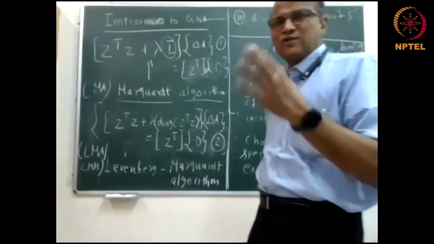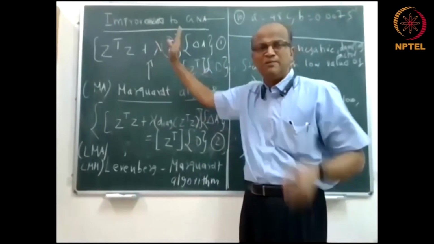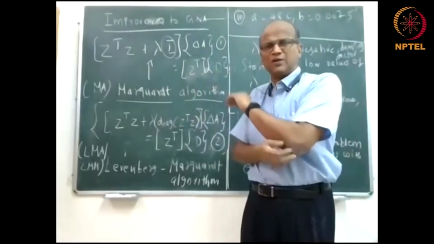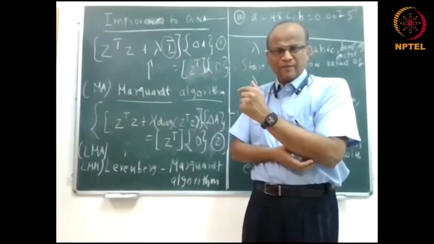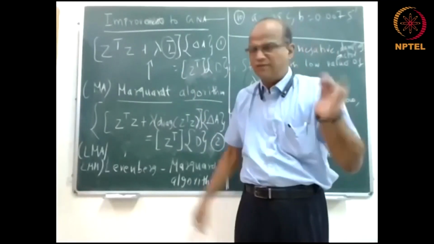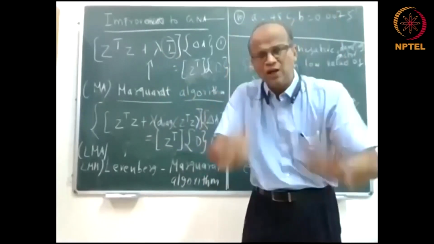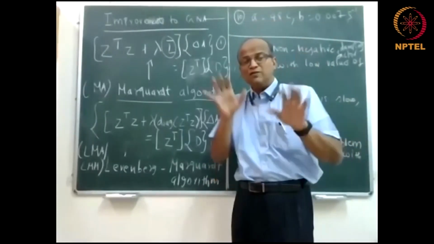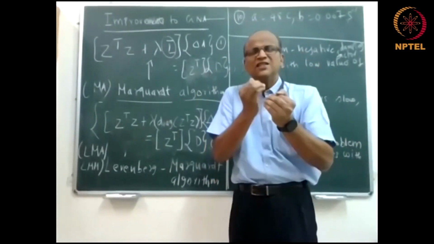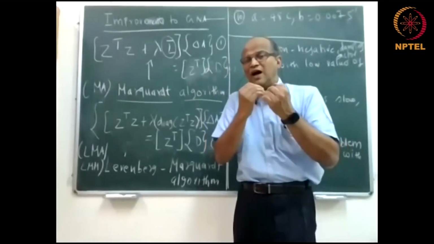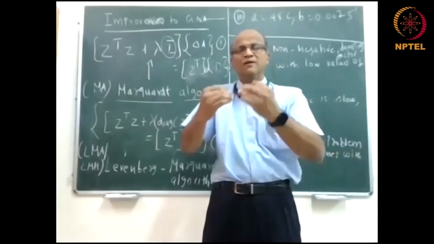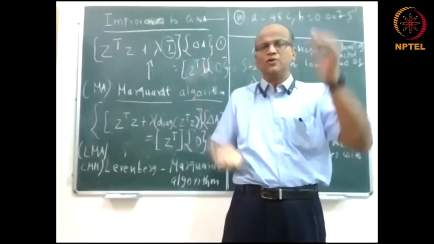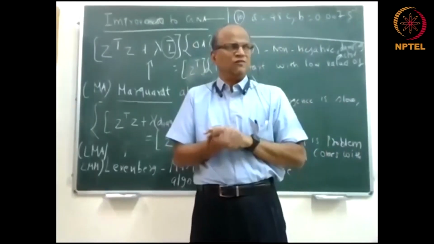You can start with low values of lambda. Please note, if lambda is 0, it becomes the GNA. It goes back to your old GNA. And because GNA can fail sometimes, that's why we introduce the lambda. Therefore, if you put very low values of lambda, you are actually trying to approach GNA. But if the problem is highly unstable, you may start with gentle values of lambda. And if the solution is behaving properly but converging very slowly, you slowly increase the value of lambda. So dynamically, you can update the value of lambda with iterations.